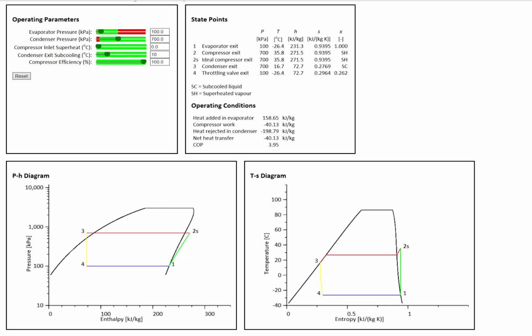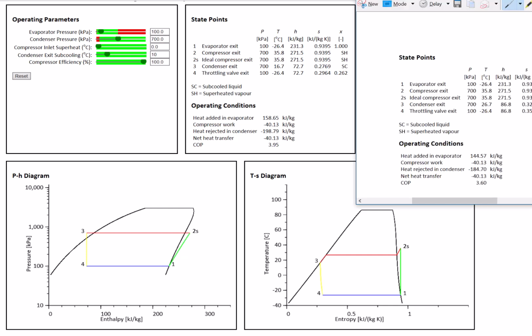Now the effect on operating conditions, we'll see again we've gone from a coefficient of performance of 3.6 when we had no subcooling at the exit of the condenser, and we've increased that up to 3.95. Notice the compressor work used to be 40.13, is still 40.13, because this change over here on the left side of the diagram isn't affecting the compressor work. We're back to our default compressor work.